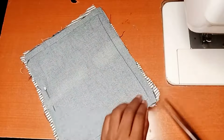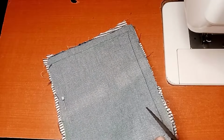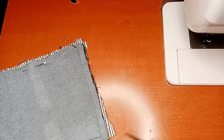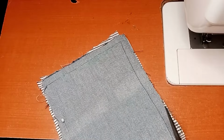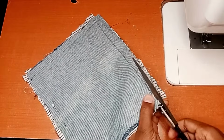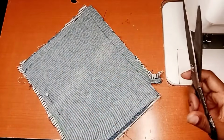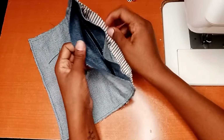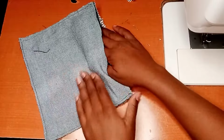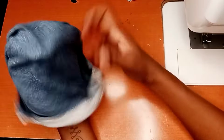So once you're done, please ensure that you cut all excess fabric. At the end, at the corners, make sure you notch the corners, because when you turn, you want to have a perfect or smooth ending. So, yes, after that, cut out the excess, because you don't want to have the excess fabric or any bulkness on your seams. So, we're going to remove all the seams on this. And then once done, you turn. And just like that, you've already made the body of the bag, because we're done.